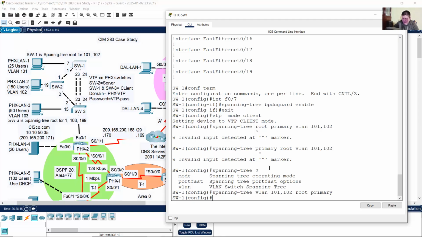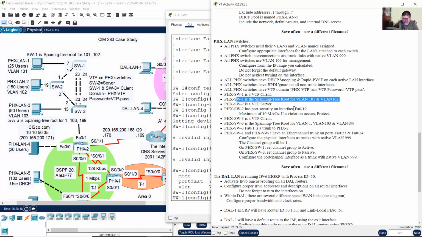Okay. This is the command to achieve this. Switch 1, root primary 101, 102.